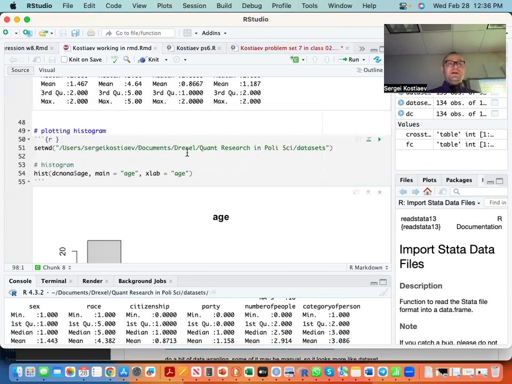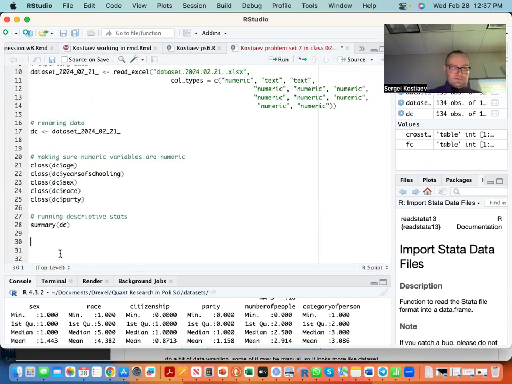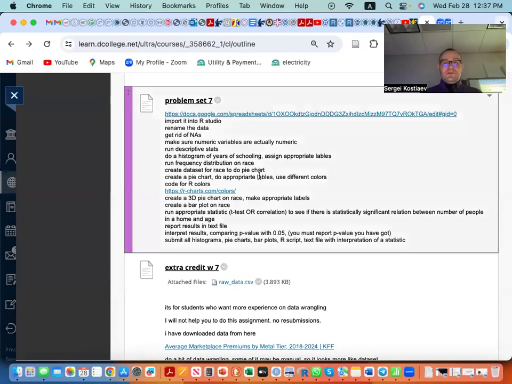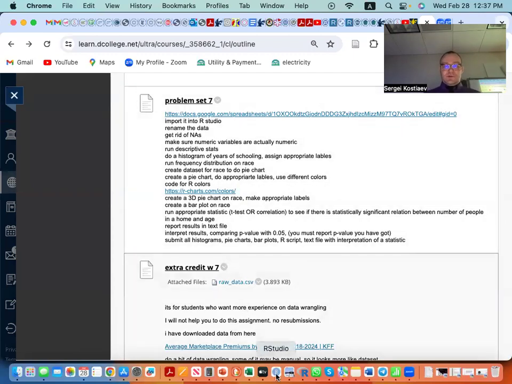Okay, remember this file we have, the working RMD. In lines 53 and 54, we have the code for the histogram. So let's see. Plotting the histogram on years of schooling.